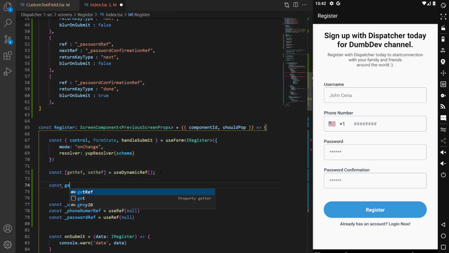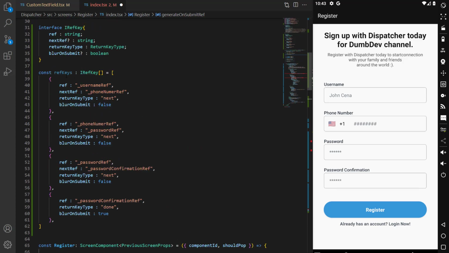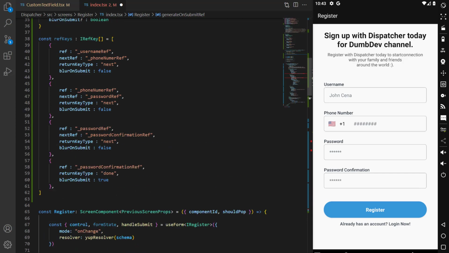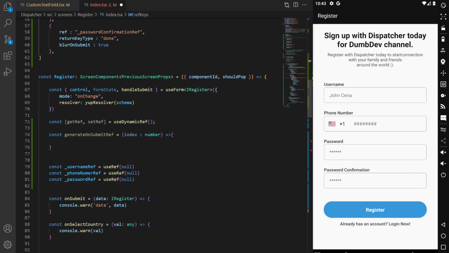I will call it generate on submit ref. This function will take two arguments, index, a number, and the second one, I think we can check here.